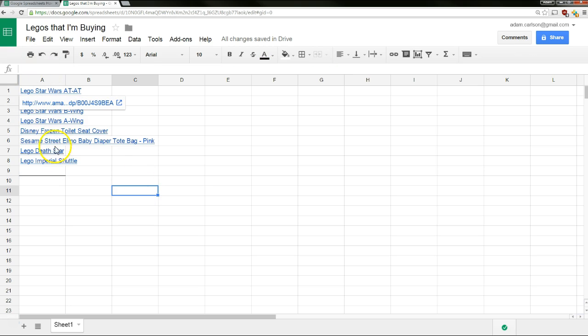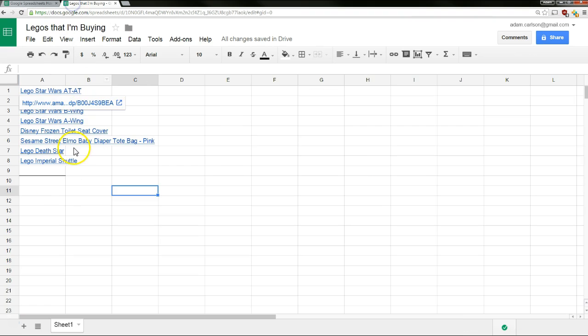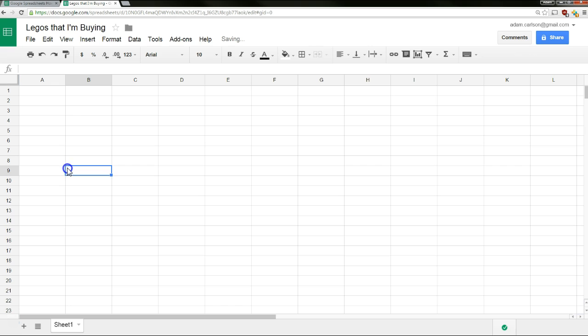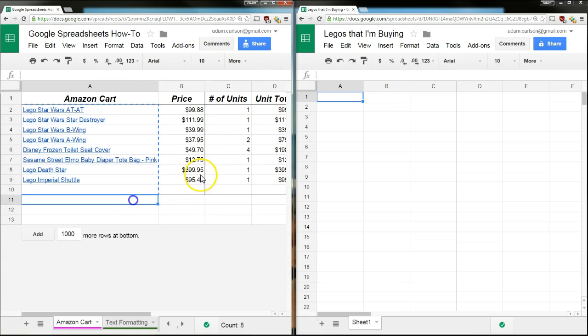The downside is that, of course, this is no longer dynamic. Each of these is just a list of what I had here. But what if I add something to this? What I want to do is, instead of copying and pasting, import a range. I want to import all of that data to here. I'm going to split screen this so we can see what I'm actually trying to do.